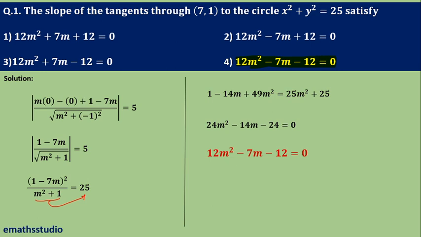In this particular question, they just asked for the quadratic of m. So we got the quadratic of m. But if you want to get the equations of the tangents, then from this quadratic we have to determine m. Once we get m, we can substitute those values of m in y minus y1 is equal to m into x minus x1, where x1, y1 is 7 comma 1. We can obtain two tangents. So this is the whole procedure for getting the equations of tangents from any point outside the circle to the circle.